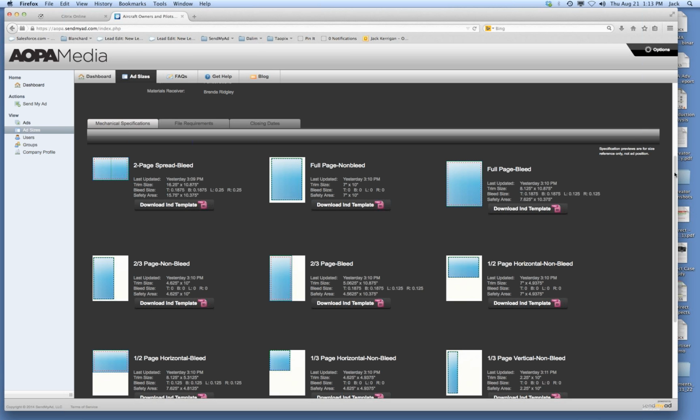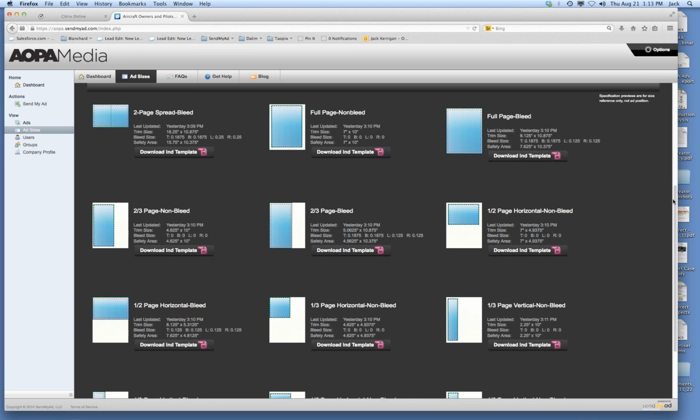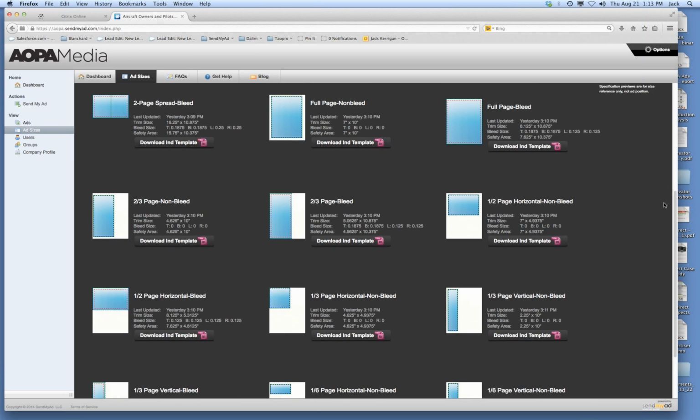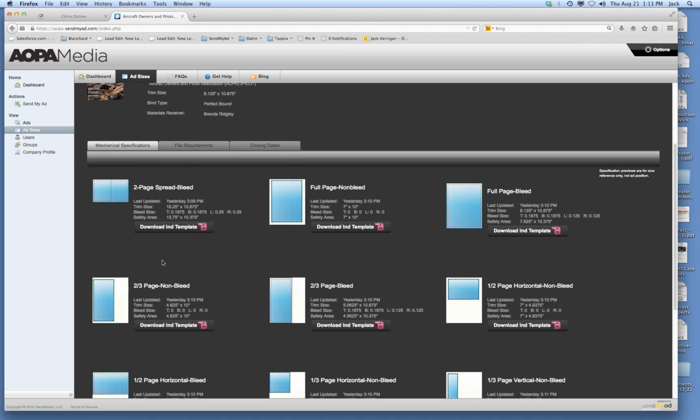However, let me just show you some of these other features we have. You have here your ad sizes. I like to refer to this as the media kit. So, for instance, for the AOPA, they have two titles, the AOPA Pilot and Flight Training. I'm just going to test the portal that I'm going to use for the demonstration, but let me just click on one of these, AOPA Pilot, just to show you what's in their media kit.